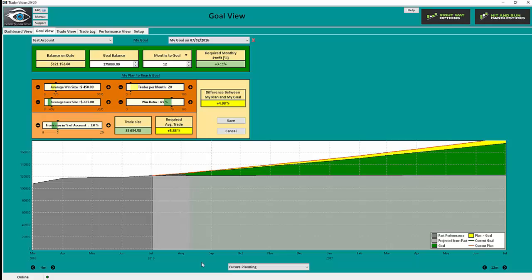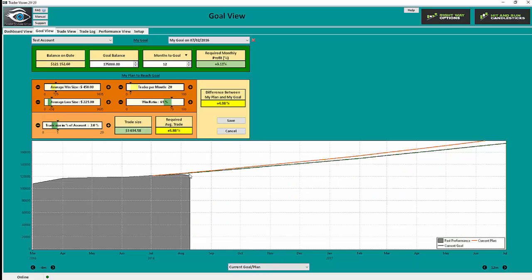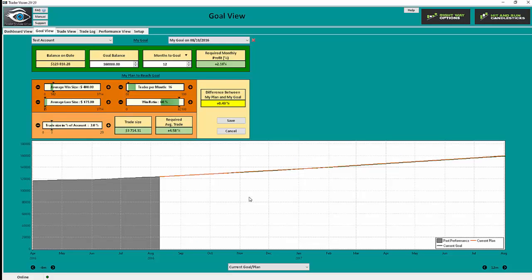Now, if we look at the current plan right now, there's no data. But if we had looked at this before we started, we would have seen data. Actually, I need to change that to 810, don't I? Yeah, there we go. There have been no trades. There's been no activity since we set this goal and plan 20 minutes ago. So there's nothing to display here. However, if we had come back and looked at this in 6 weeks without setting a new plan, it would show us an area of performance here since we set that plan, and we can see how we've done versus our goal and versus our plan.